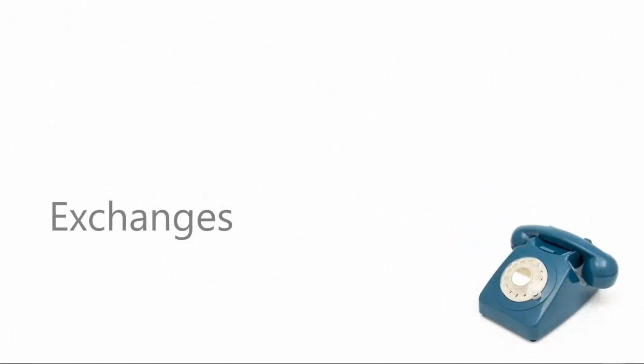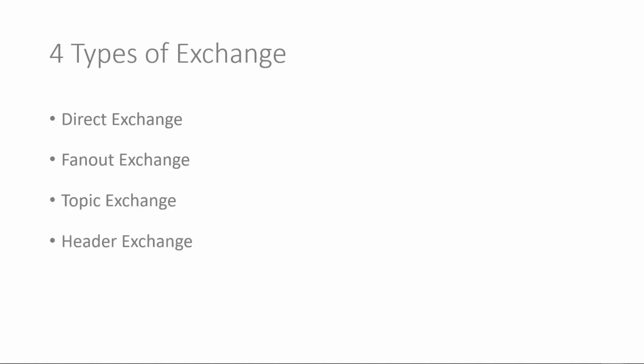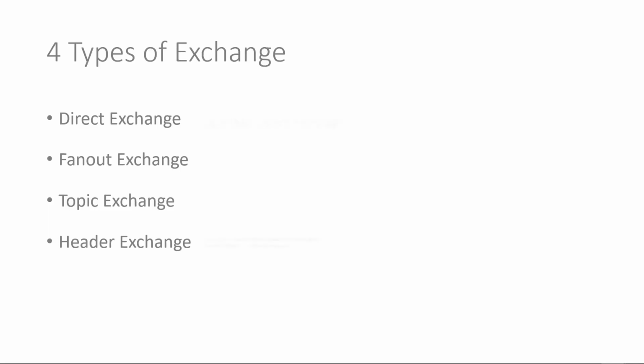All right, so we'll come on to talking about this concept of an exchange, which again is definitely a RabbitMQ concept. There are 4 types of exchange that it provides: direct exchange, fan-out exchange, which is the one we're going to be using, a topic exchange, and a header exchange. Now, I'm really going to talk mainly about the first 2. I'll briefly mention the third one, the topic exchange, and I'm not even going to talk about the header exchange. It's way too obscure for my liking, so it's not even worth bothering your time with it.